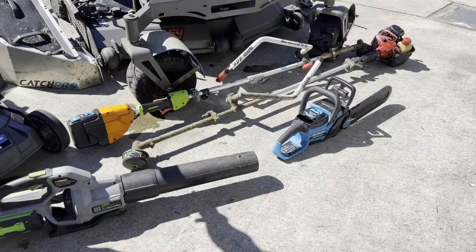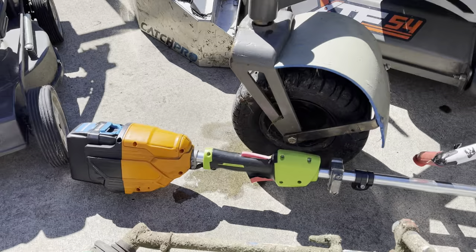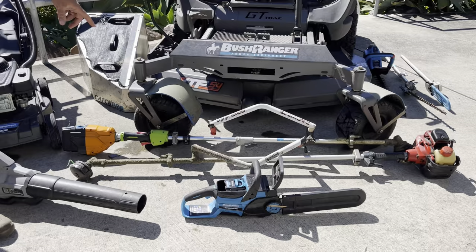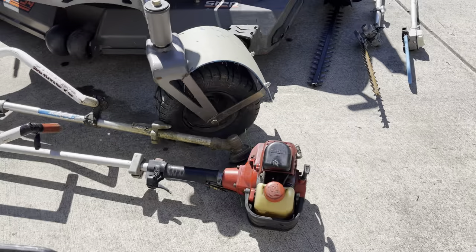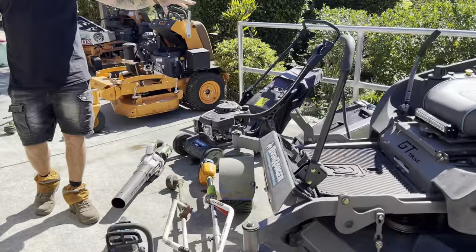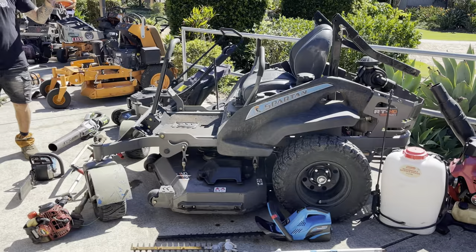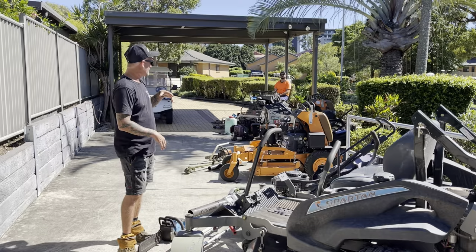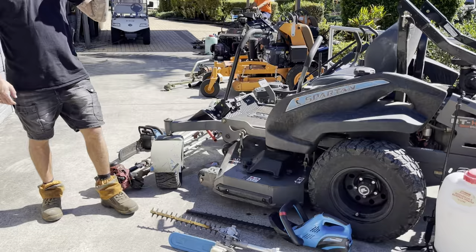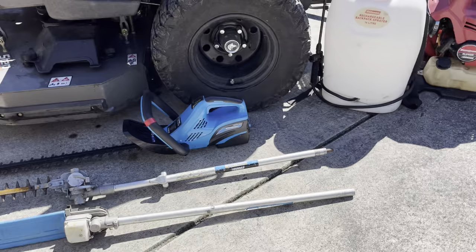Now you might be wondering what this is — this is actually a Bush Ranger multi-tool, but it's a test unit, which is why it's multicolored. He has all these different attachments he can plug into this. He also has a Shindaiwa T260 — that's pretty old now, it used to be mine. I think it's probably five or six years old and it still runs beautifully. We've got the Bush Ranger Spartan here. Rusty would typically use this on any of our paddock days, but for residential or smaller work, he'll jump on my 48 V-Ride because it's a little bit more compact and easier to maneuver in tight areas. We've also got a battery chainsaw, battery hand hedger, battery attachments, and once again the spray pack.